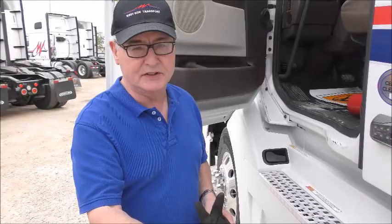I'm going to go ahead and get back in the tractor here, and I'm going to lower my air suspension. That puts all the weight onto the trailer dollies, and then I'll pull out slowly.